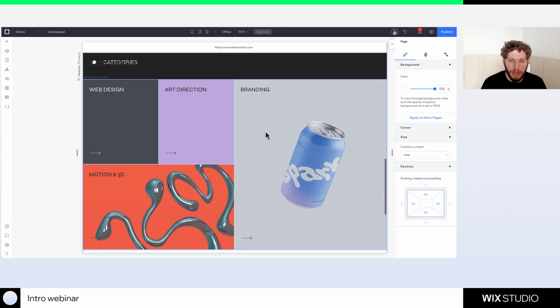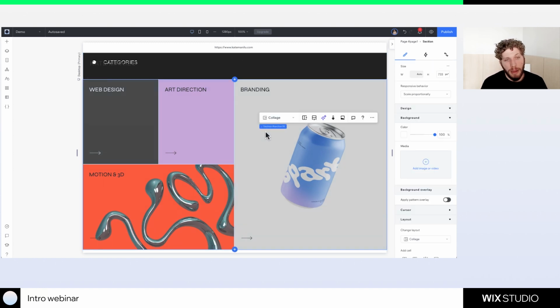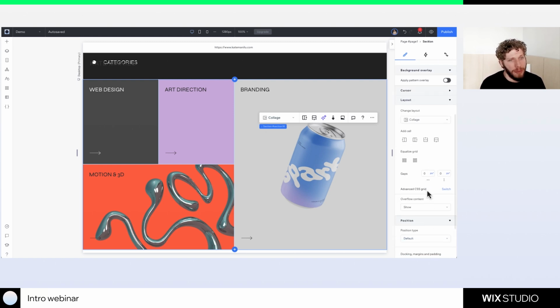Now, if you're familiar with the grid on Editor X, you may be thinking about what happened to the old grid. I like the old grid. Or maybe you want to take advantage of both, right? You want to use this grid and maybe apply the other grid in order to have a little bit more precise control and set the values yourself. So we actually still have the Editor X grid, or the CSS grid as we call it, available for you. Now, a disclaimer I have to give is once you switch to the CSS grid, you can't go back to editing on this grid in the way that we're editing now. It will go back to using the grid options that we had from the previous grid.